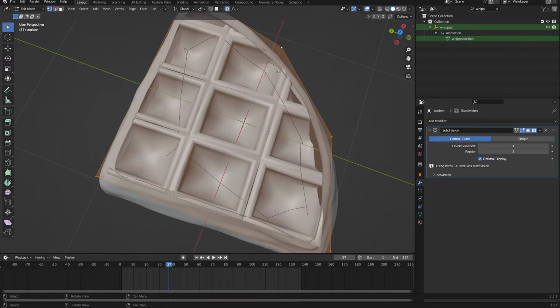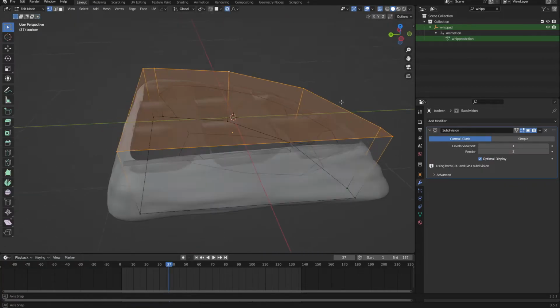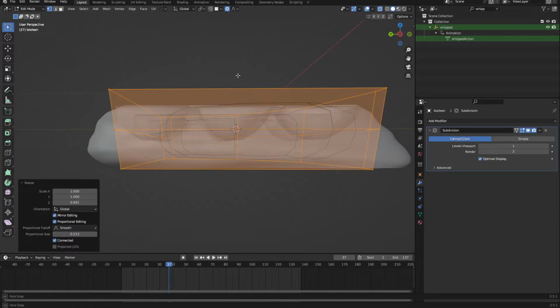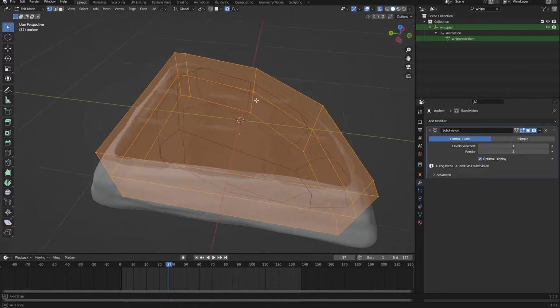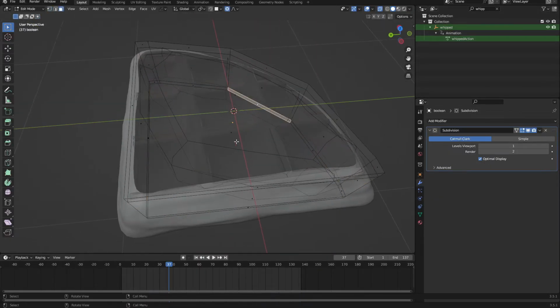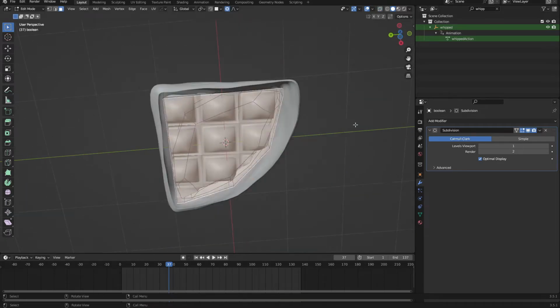At this point I was really just trying all sorts of different things to get it to look good. Like I literally tried adding new loop cuts here and manipulating the vertices of the Boolean intersection object. As you can see here, I used a subdivision surface modifier to try and get it to be smoother. And now as I progress, it's starting to look a bit better.